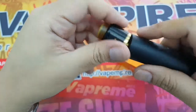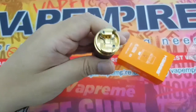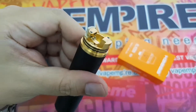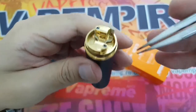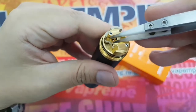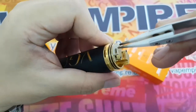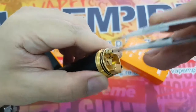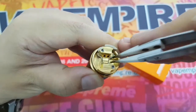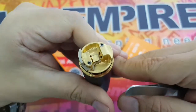So we're going to take a look at the deck. Look at the deck. Single coiler. Nice looking. I mean, the airflow just fits there. Oh no, this is not the airflow. I think this is the squonker. Yep, juice goes up here. Okay, you have everything here. This is the peek insulator. Okay. You have the Allen key. Right. So it's a single coiler, but if you guys are creative enough, you can actually build a dual coil on it.